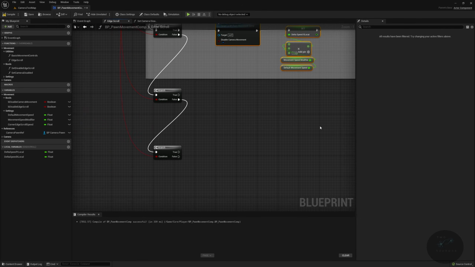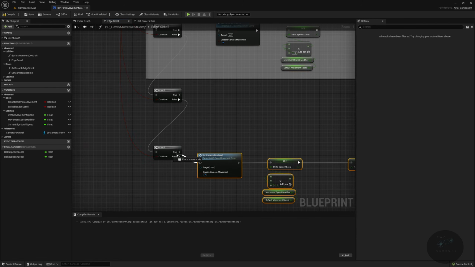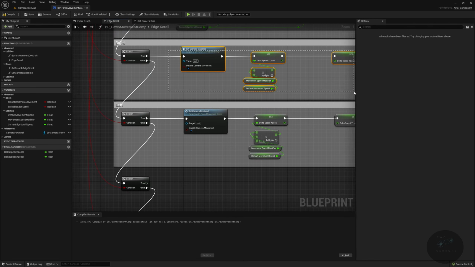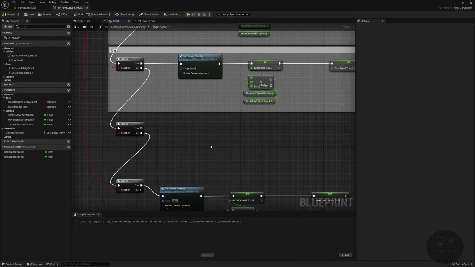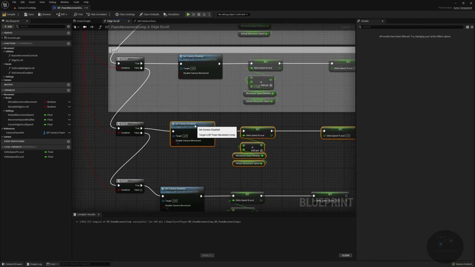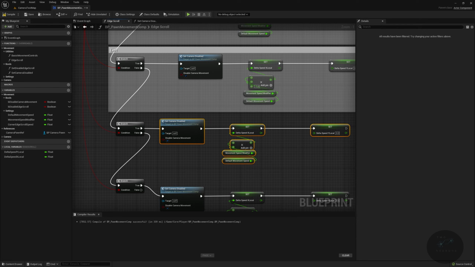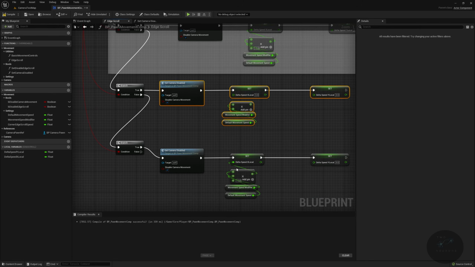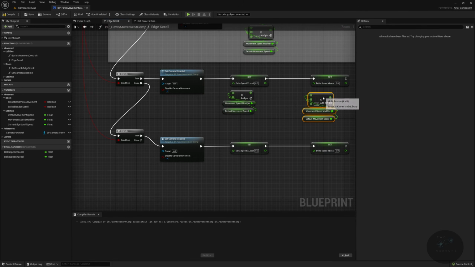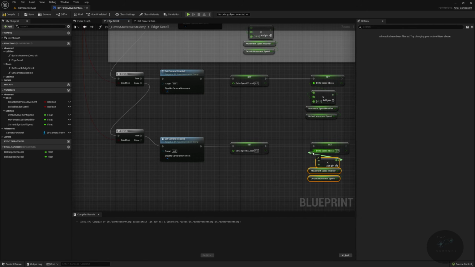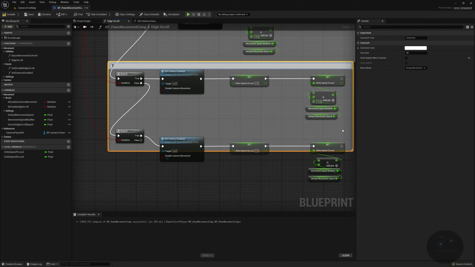This one is fairly simple. I'm going to cheat and paste this one down here on our final branch. And I'm going to take the right one and I'm going to paste it on the second to last branch. Okay. So on the second to last branch, this will be our bottom. What I'm going to do is I'm going to unplug the delta X and I'm going to plug that. I got these backwards. I'm going to unplug both the delta X's. I'm going to move the one with a -1 for the multiplication to the second to last one and plug that in because this is bottom and that is our S key. So that's down technically. And then I'm going to take the one without the -1 and plug that into the delta Y at the bottom here. So, which is the top. So this is bottom.